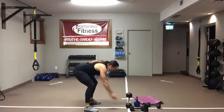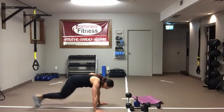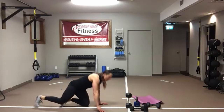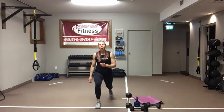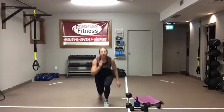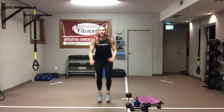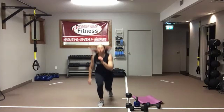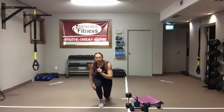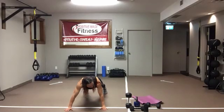We got mountain climbers, guys. 6 per leg, here we go. 6, 5, 4, 3, 2, 1. Woo! You ready to do those lunges? Jump in, hop in, step it. 12, 11, 10, 9, 8, 7, 6, 5, 4, 3, 2, offset push-ups. Hit the deck, guys. Here we go. Whoa.